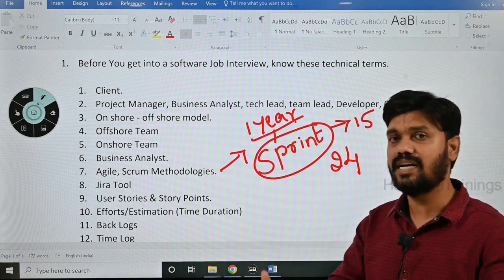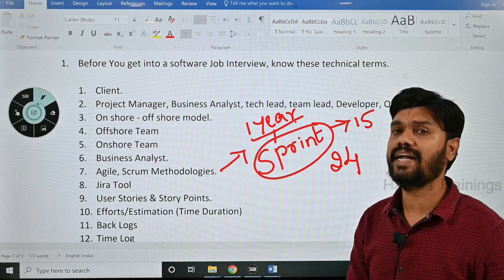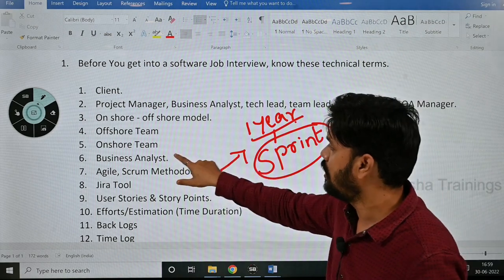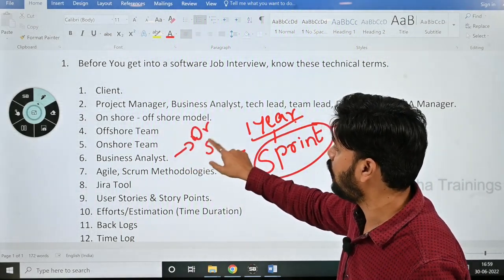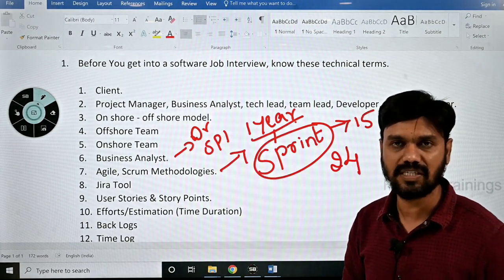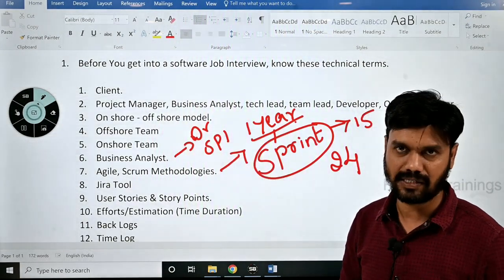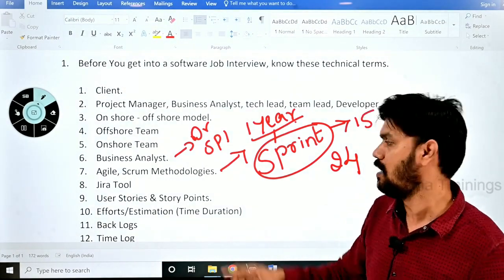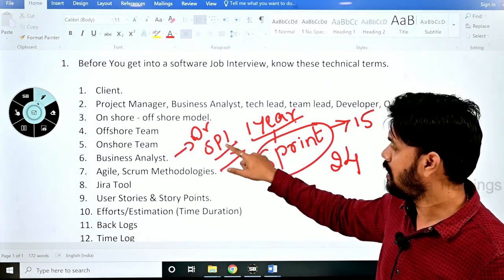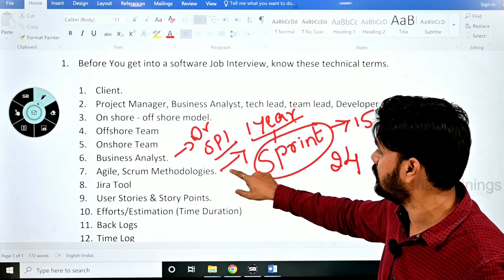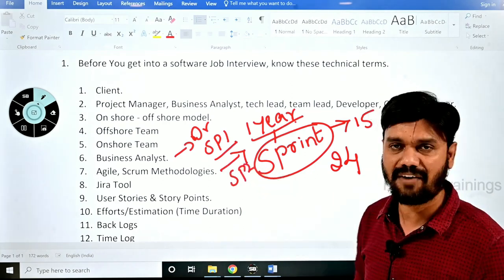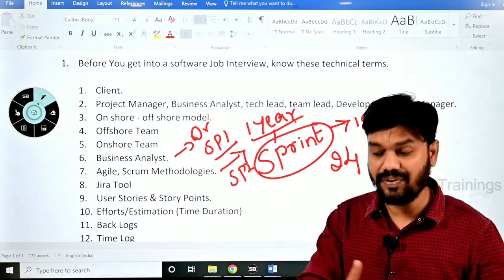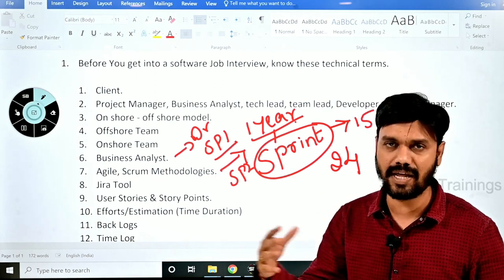So all the business requirements that are going to be assigned to you, how many times will they be assigned? Like different requirements, 24 times. Now the business analyst is going to draft the business requirements for sprint 1. During sprint 1, they are going to draft the business requirements. These requirements will be assigned to the developers. Developers will work on development, and then they do unit testing and QA testing, everything will be done. And sprint 1 is completed, 15 days done. Now the 16th day to the 30th day, that is called sprint 2. The next business requirements will be drafted by the business analyst in sprint 2. Like this sprint 3, sprint 4, like this, we have 24 sprints, for example, in a year.